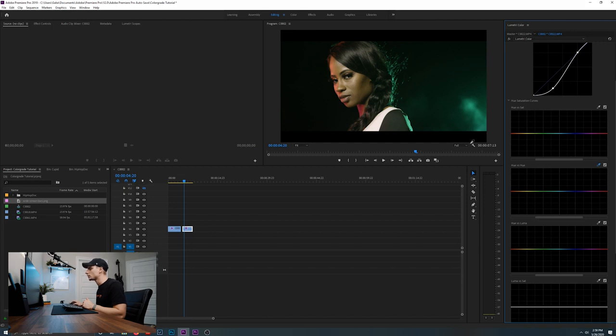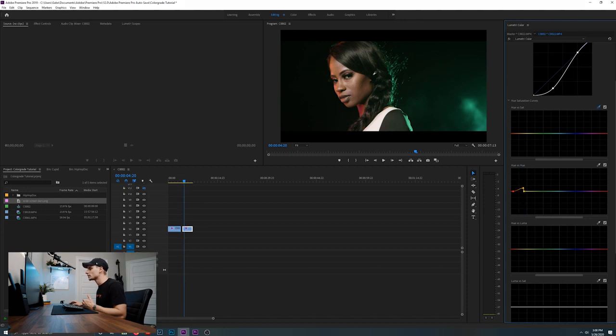We're gonna take our eyedropper tool, go to the center right here where her skin tone is, her natural skin tone, but it's being changed because of the lighting situation. And we're just gonna adjust till we find the right one that I feel fits with her natural skin tone. More towards yellow. It's still adding. There we go.